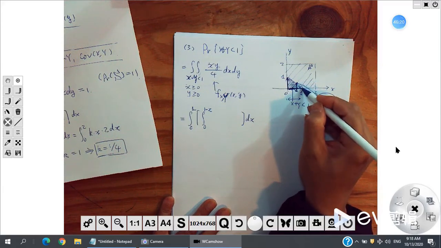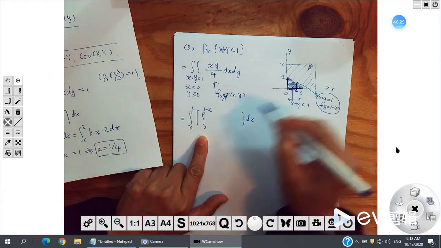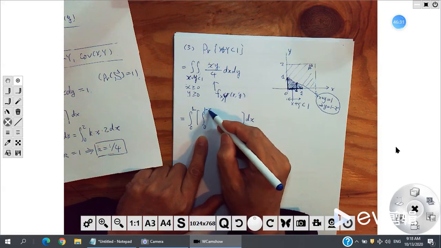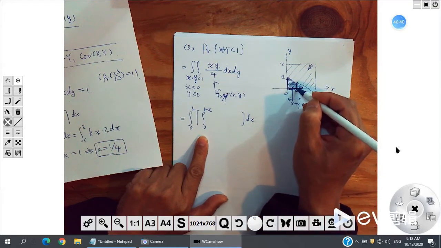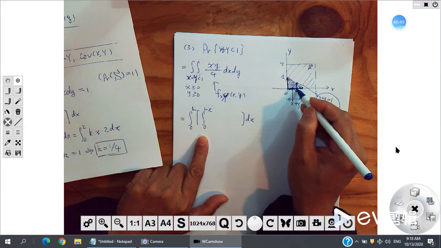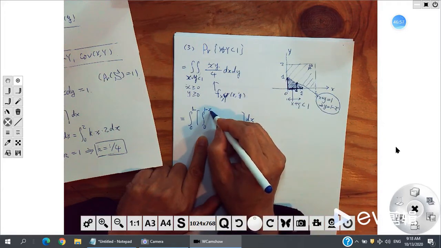You can check more. If x is 1, then it's 0 to 1 minus 1, so the integral from 0 to 0 is nothing, just one point, right? And suppose this is 1/3, then this point will also be 1/3, and when x goes to 2/3, here will be 1/3. So if x is 2/3, 1 minus x is 1/3. It works, right? You can try.